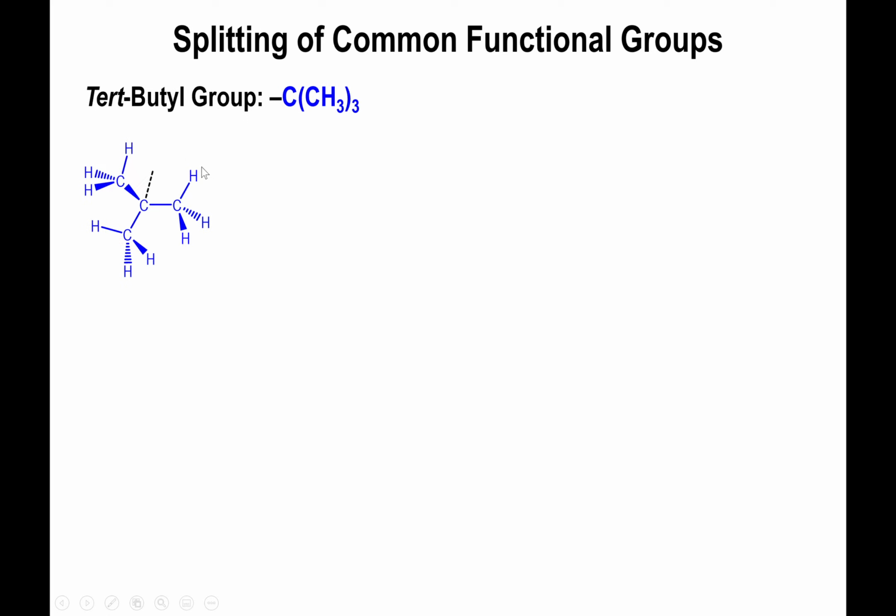All right, now that brings us to t-butyl. T-butyl is an interesting group because you have 3 CH3 groups which are all equivalent to each other via rotation. But each one of those CH3 groups is bound to a carbon that doesn't necessarily contain a hydrogen, so long as this carbon is bound to some other carbon, right? Because if this was just isobutane, then this would contain a hydrogen and you would split up all those signals. But if the t-butyl group is bound to another carbon, then this carbon contains no hydrogens. And so all you will get is simply a singlet.